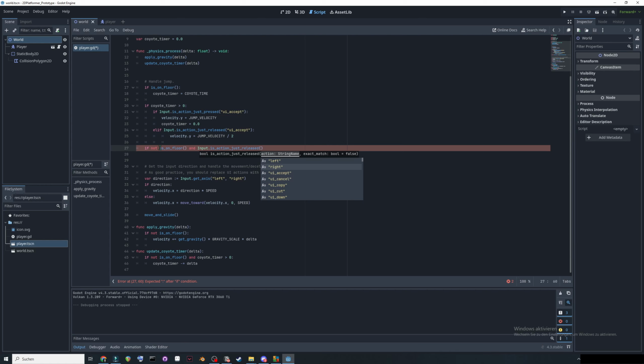In this case, it has the name, as you can see here above, UI accept. And velocity.y is smaller than jump velocity.